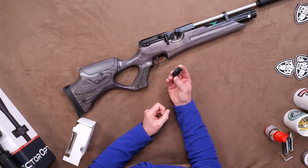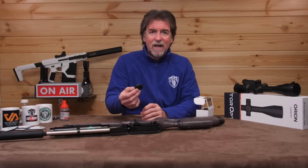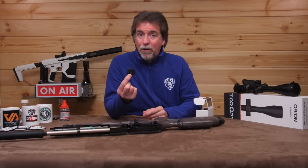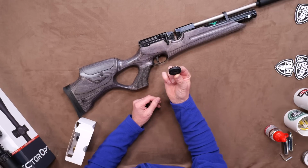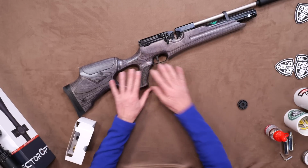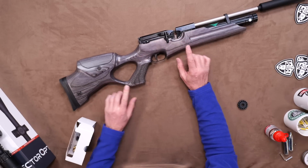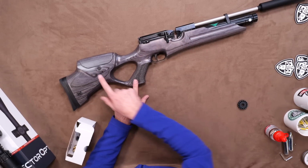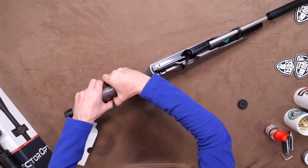No springs to go wrong, or reverse pellet insertion, skirt first, and no, there's no countdown or lock open after last shot either. But the chances of these going wrong is almost nil. The stock is beautiful, and then again, I'm a sucker for a nice laminate, and this is high quality and has a quick adjustment cheek rest that is operated by a single push button.